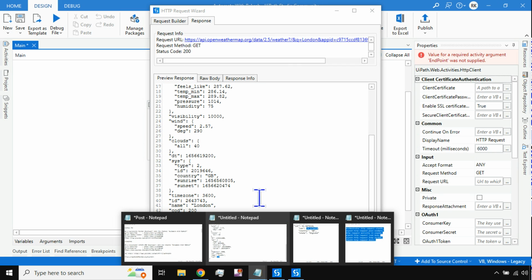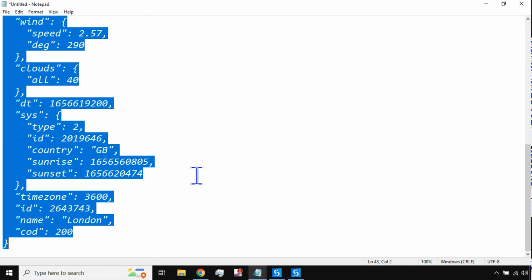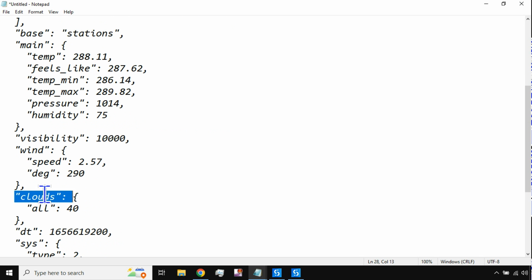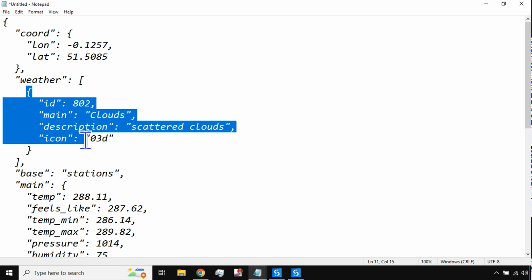What I'm trying to talk about is this entire data which you have got. This is known as the JSON format. So what is the JSON format? In the JSON format, you would generally find there will be different things. For example, weather is a parameter, cloud is a parameter, visibility is a parameter. This is called an object. In JSON, you call this an object, and the object will have multiple properties.